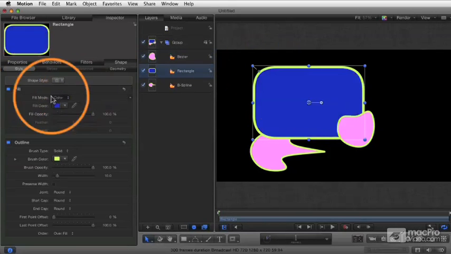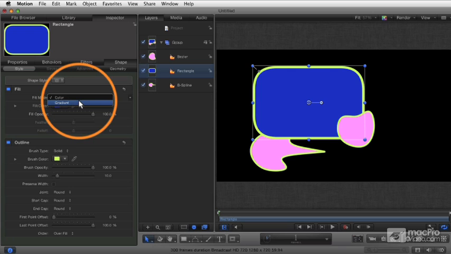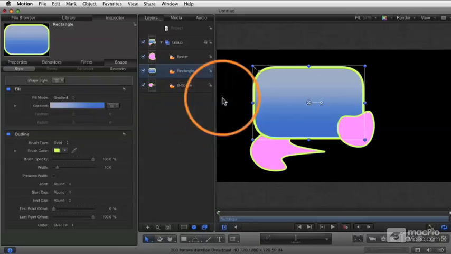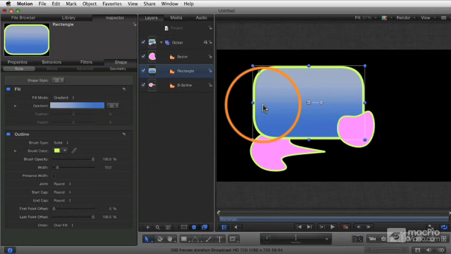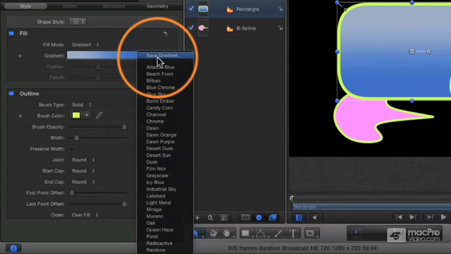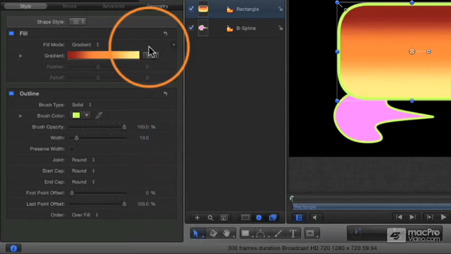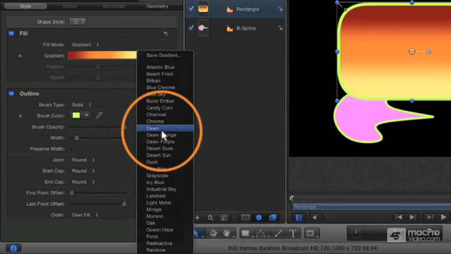And if it is visible, we can choose whether we want our fill to be a color or a gradient. And if it's a gradient, we can customize this gradient to a great degree. So first of all, there are a set of presets. If you click this little preset thing, we can choose between a bunch of preset gradients. You see there's a whole bunch of them, and you can also save your own. So you can customize these.